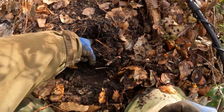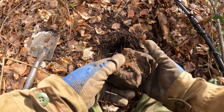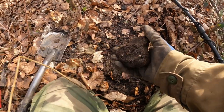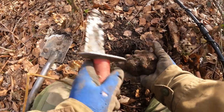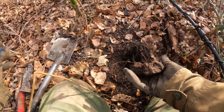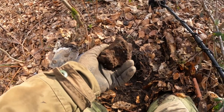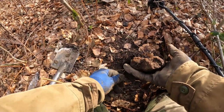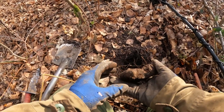Got something going on right there. Is that really iron? Oh, it's a massive piece of iron. And what could that be? Oh, yeah, look at that, eagle eyes. That is an artillery shell. See the circle here? Amazing, absolutely first dig, and we find a piece of what was here.